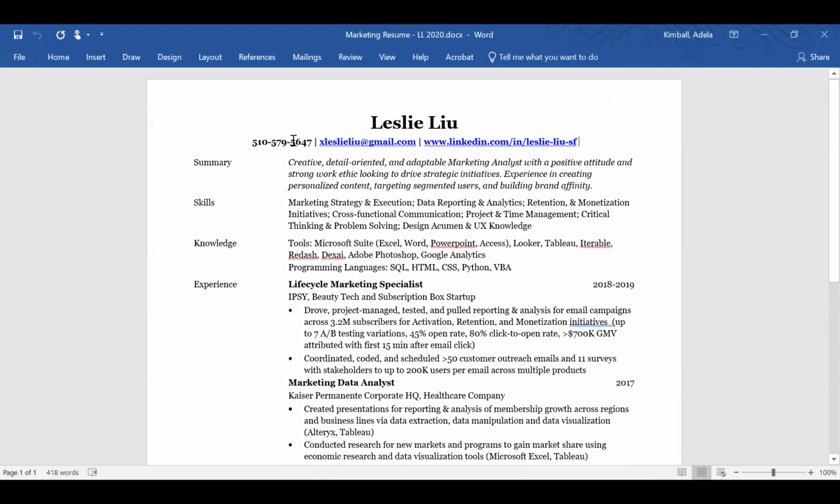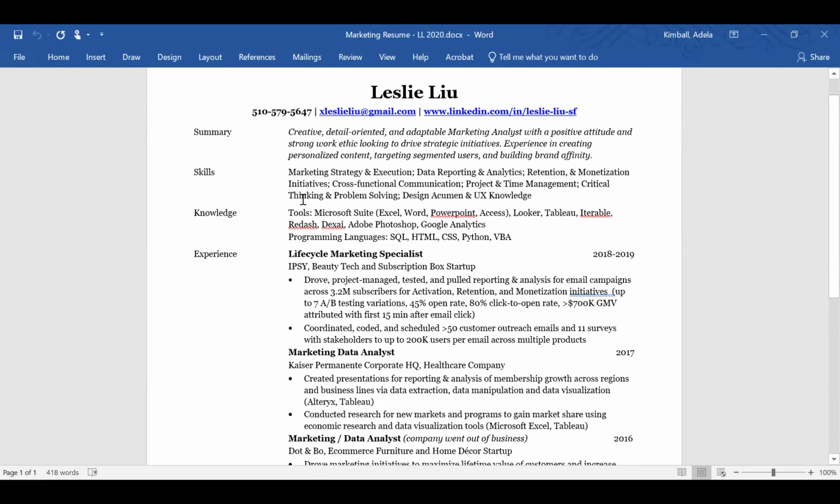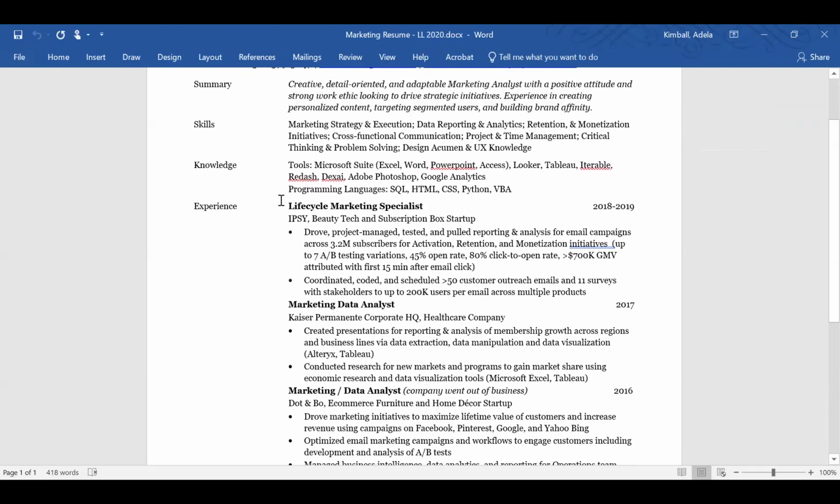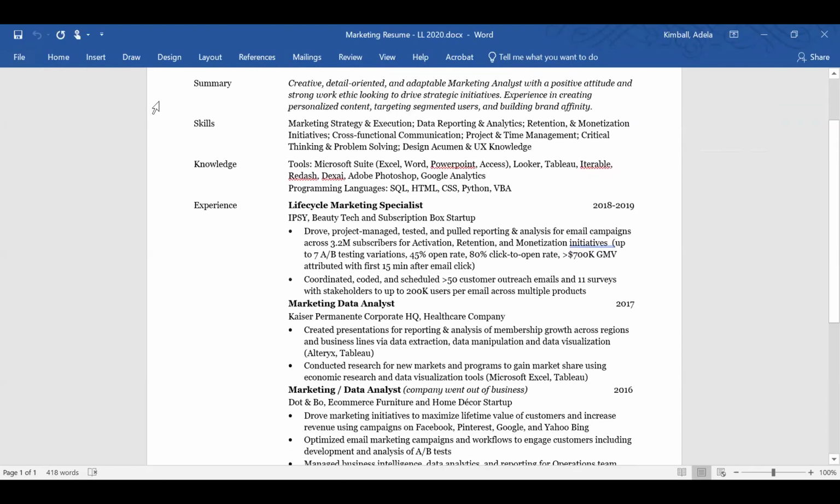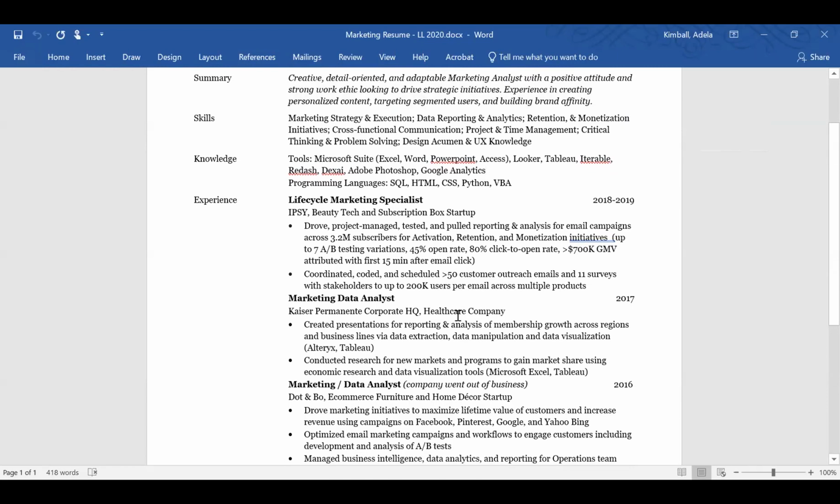And then the summary. Do you see how Leslie's font is very consistent? One way to differentiate the font is to italicize it. That's the personal approach I also use on my resumes. If I want something to stand out or look a little different, I italicize it. And your skills should be included with your summary or right below it. That's awesome.